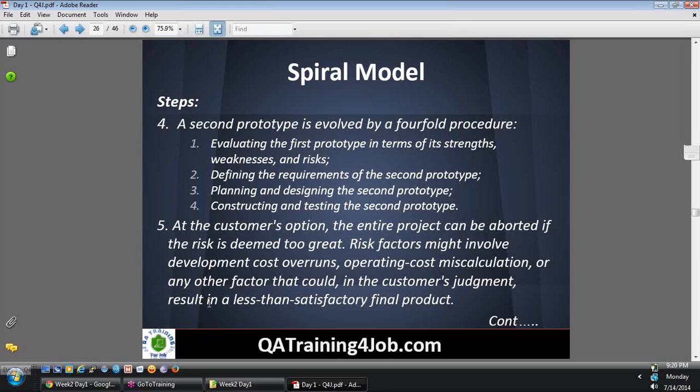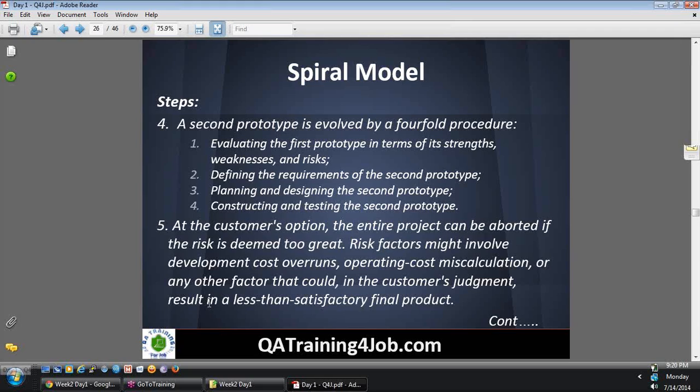Now we have the second prototype done and ready. What do we do? We present it to our customer and or the business and let them know, okay, we have built this application based on your requirements. Now review it and tell us what is working versus what is not working, and is this what you really intended.